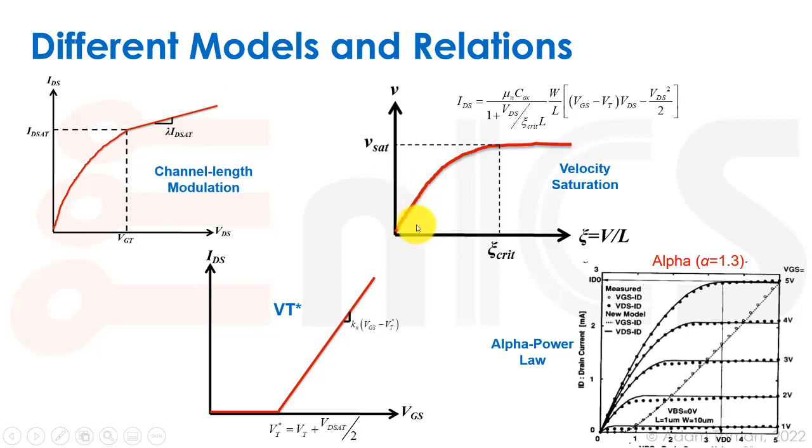Velocity saturation comes because our velocity of our electrons or our holes is relative to the field that is applied to them, and it has to do with the length of the transistor, and at some point it saturates and stops getting longer. So velocity saturation has the L over here in the relation, and so that is actually the saturation voltage has to do with the length of the transistor. So VD-sat is a parameter of the length.